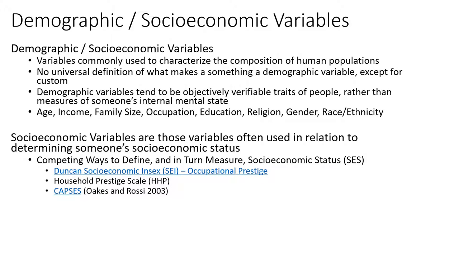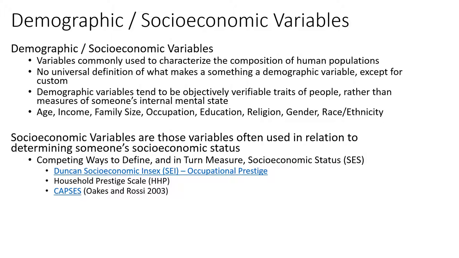These are the variables that are often used in determining someone's particular socioeconomic status. Now, where this becomes tricky is that socioeconomic status actually has a variety of different competing definitions. So despite socioeconomic status being such a commonly used term, and in casual language we have an understanding of it, and in research people have an understanding of it as well, there's actually more than one way to measure socioeconomic status. I don't mean to dive you into all of the excruciating details of the different ways we measure these things, other than to point out a few different ways.